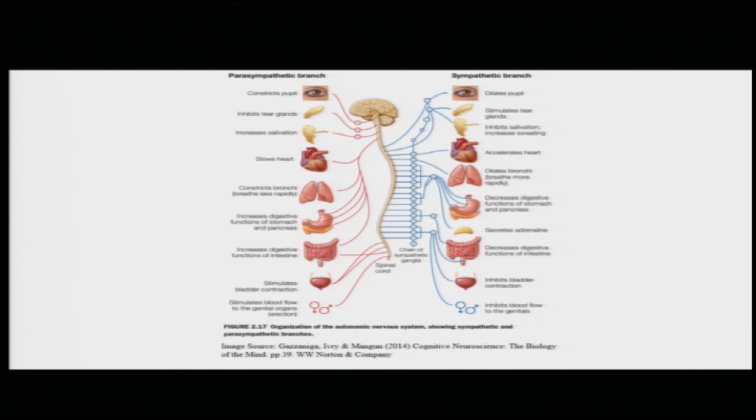Similarly, the sympathetic nervous system will stimulate the tear glands, whereas the parasympathetic system would inhibit the tear glands, and so on. All of these are basically two sets of functions which work almost like yin and yang for the body. One is typically making the body ready for action, and the other is restoring the body from tiredness and from harm that might have come across in that heavy exercise or action phase.